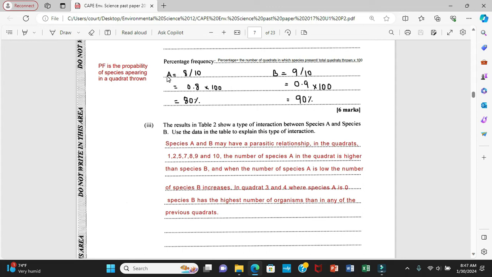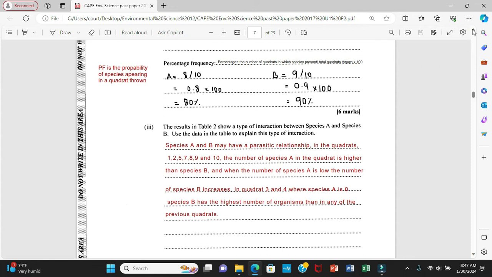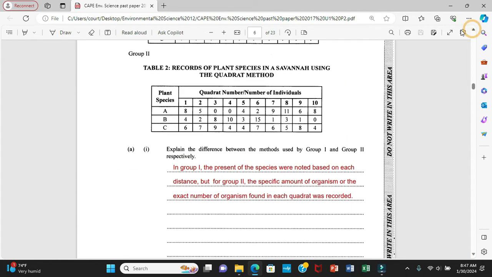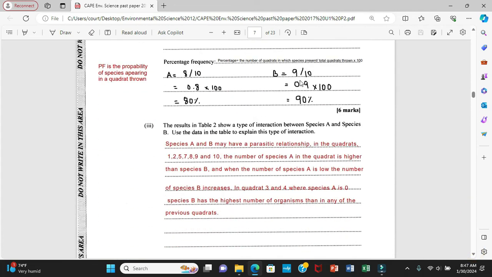That plant, you will see. When you do the quadrat method, you're trying to find the population of plants. It's used for plants, really. For B, how many times was B present in the throws? Let's look at B. It was present there. It wasn't present in throw 10. So it was present 9 times out of the 10. So you do 9 divided by 10 times 100. So 90% of the time you throw, you will see species B.